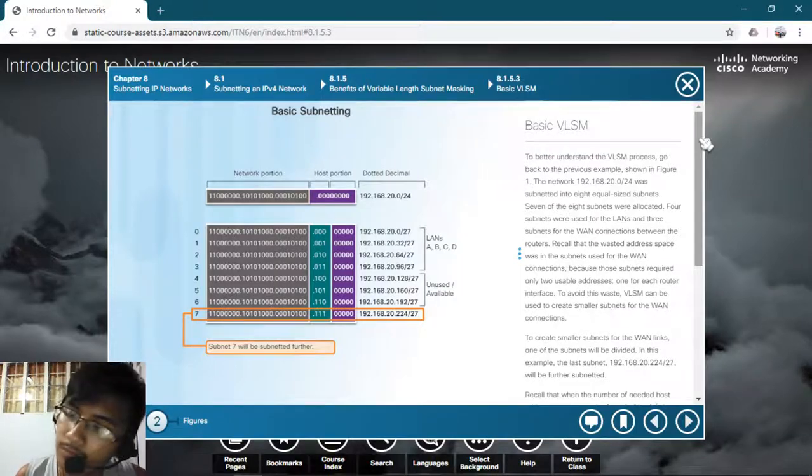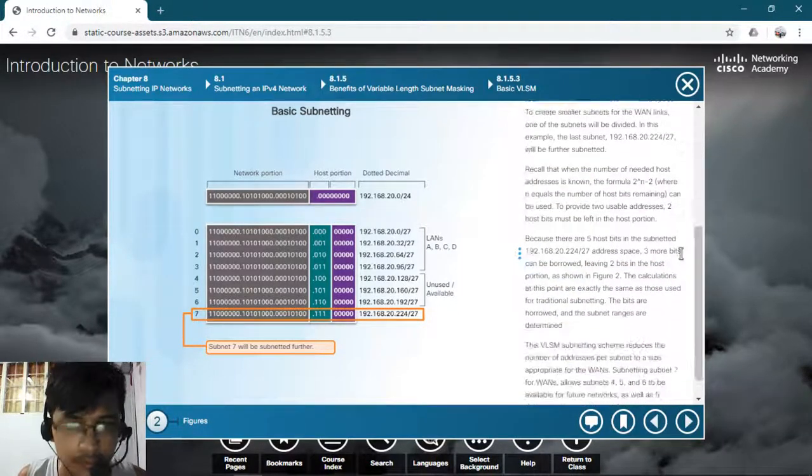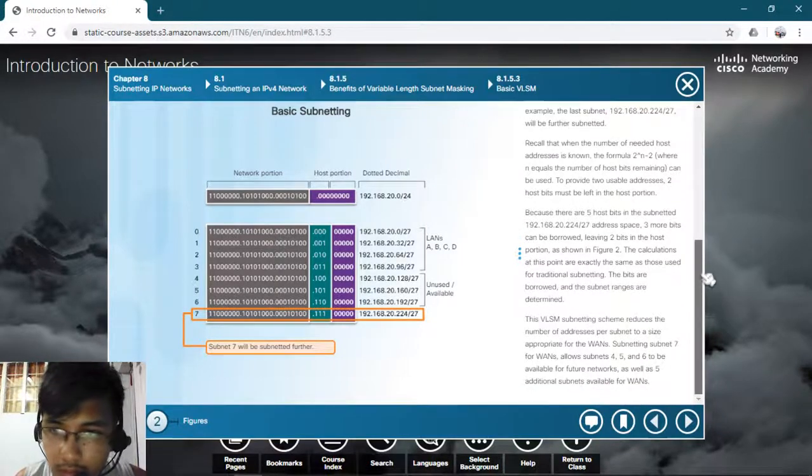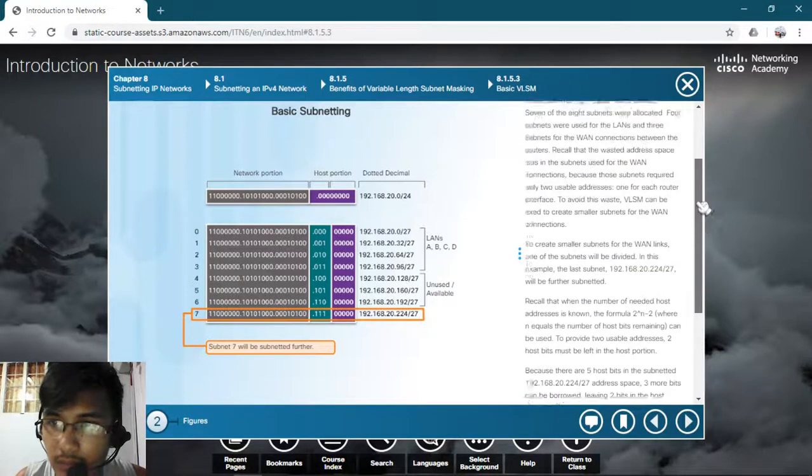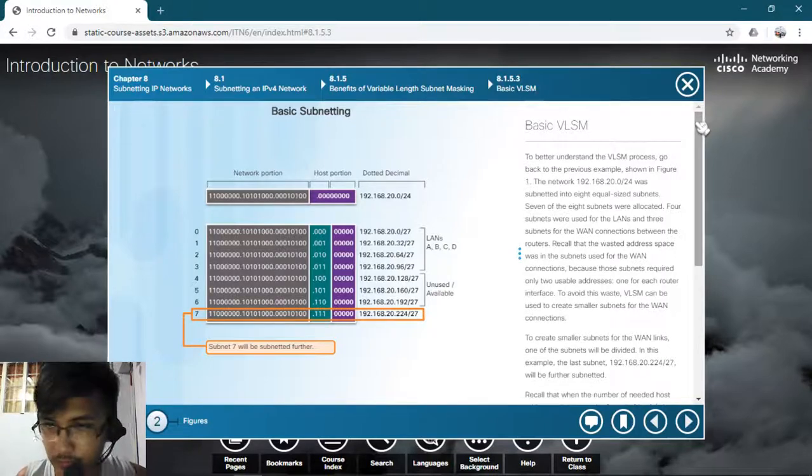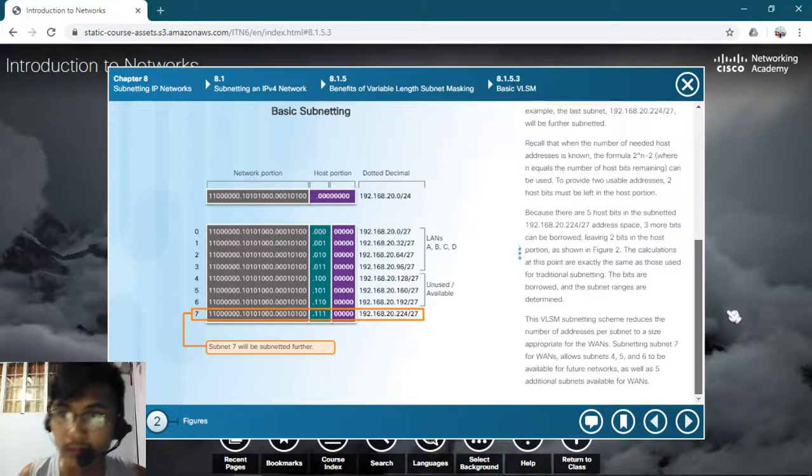For me, VLSM is for reducing the addresses while you are creating.